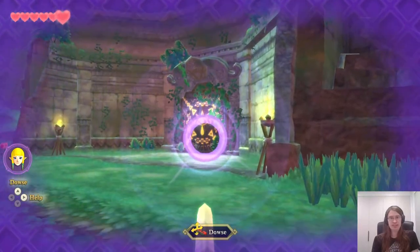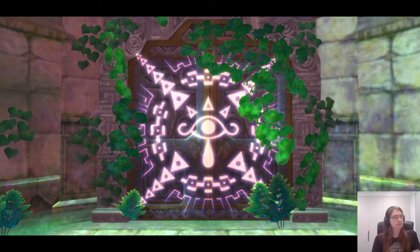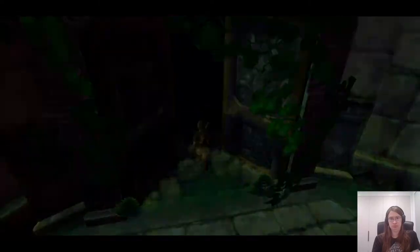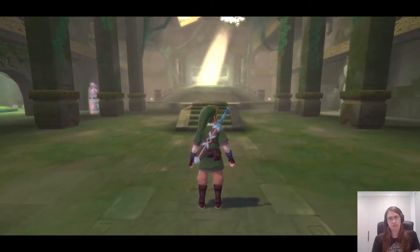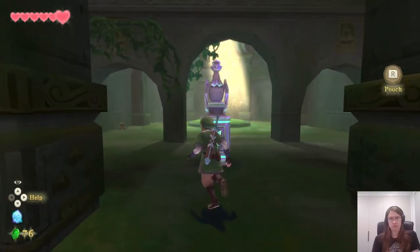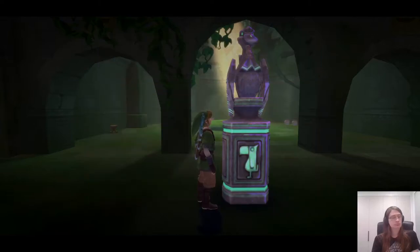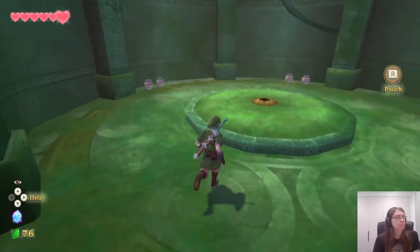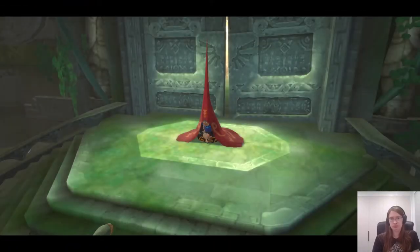Behind this door that I saw earlier? Yeah, I thought so. I want to check if I got any more options besides saving, but it looks like you don't. Okay, so we're doing some more of this gust-related puzzling by the looks of things. Hello?